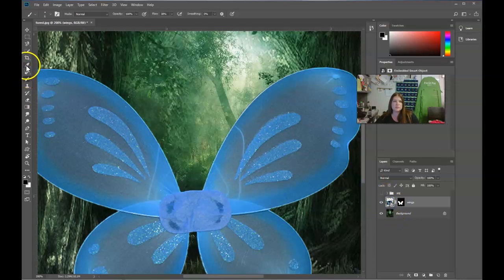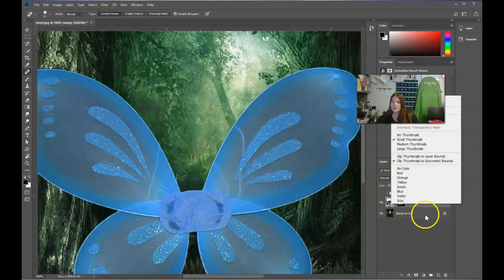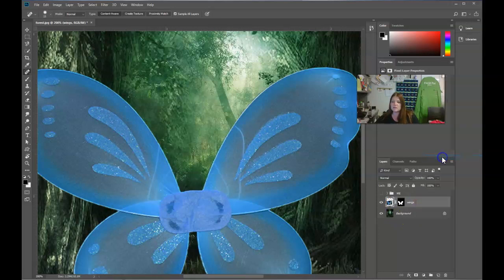Unfortunately, to use the retouch tool, for instance, if I want to use spot healing, I cannot do it on this layer because this layer is a smart object and you cannot use many of the retouch tools on a smart object. So we're going to need to rasterize this layer, and that's okay. Just understand that if there's anything that you need to do smart, do it first. Okay, so at this point I'm going to right click and rasterize my layer. This is the same process in PhotoP as well, and now I can add in whatever I need to do.